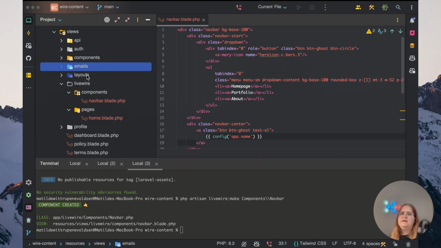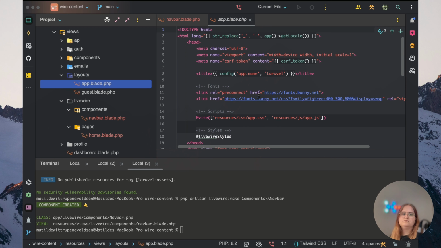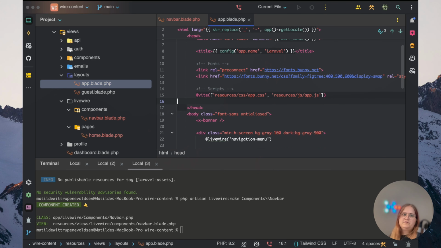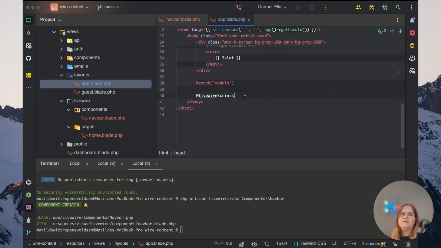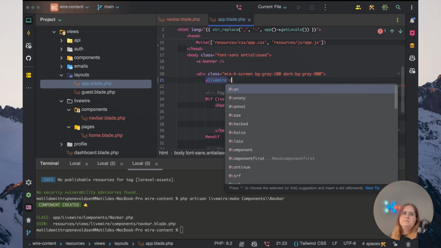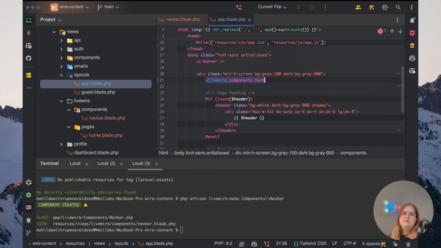And then inside our layouts file, we can remove the styles, because Livewire 3 injects that automatically, so no reason to keep that there. And I just want to go ahead here and say livewire:components.navbar.